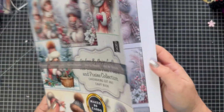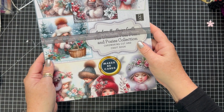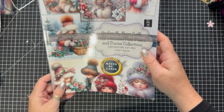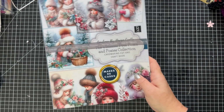So across the book you have enough to make at least 80 cards. So it's a little bit bigger than the Gorgeous Gardens one, but I just couldn't leave out any of them. So I've literally taken all of the bestsellers from the website and popped it in the book for you.